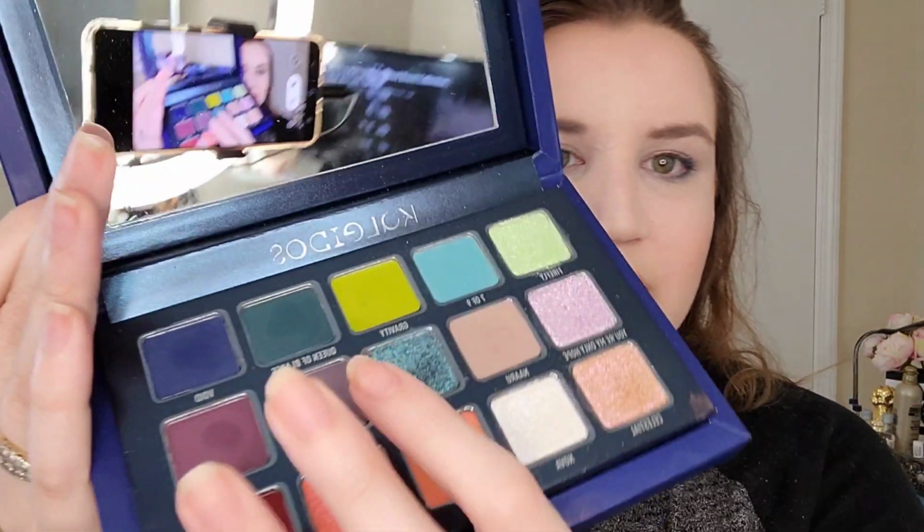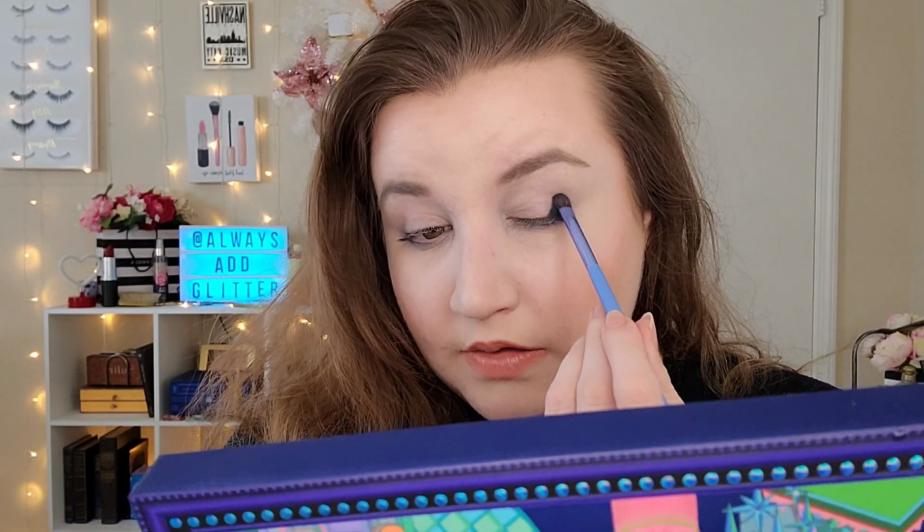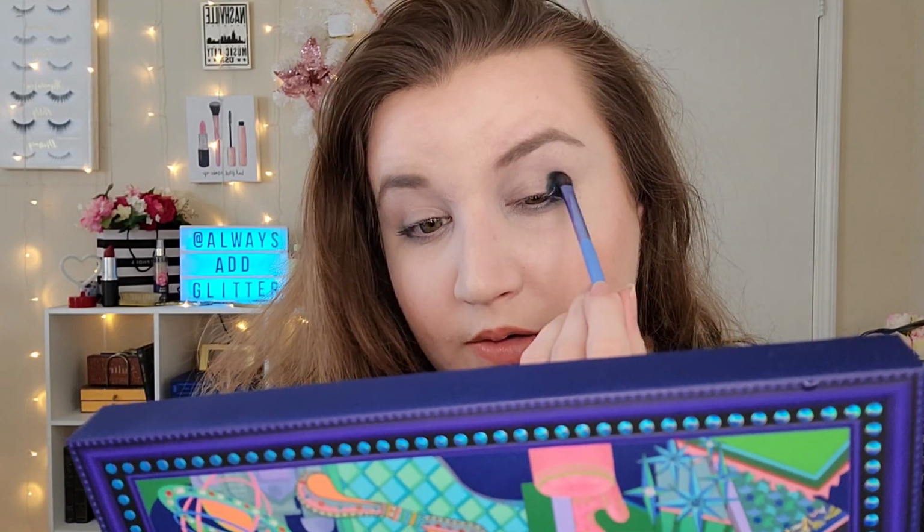So I'm going to take my eye shading brush from Lavish. So instead of doing the dark blue shade, we're gonna be doing Queen of Blades, which is this deeper green, almost like a deep teal color. And it picks up beautifully. And we're just gonna go on the outside. So this is gonna start out similar to the other look, except the other look had a different eye shape. This one's just gonna be more round. So I'm just building it up in the outer V, making a little triangle here. And then I'm gonna take that same shade and go into the crease.